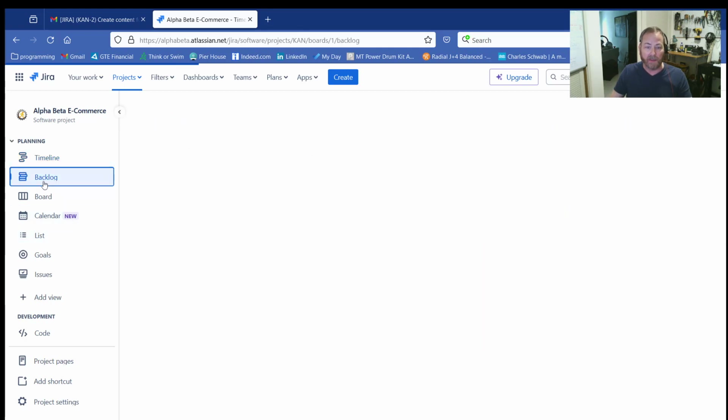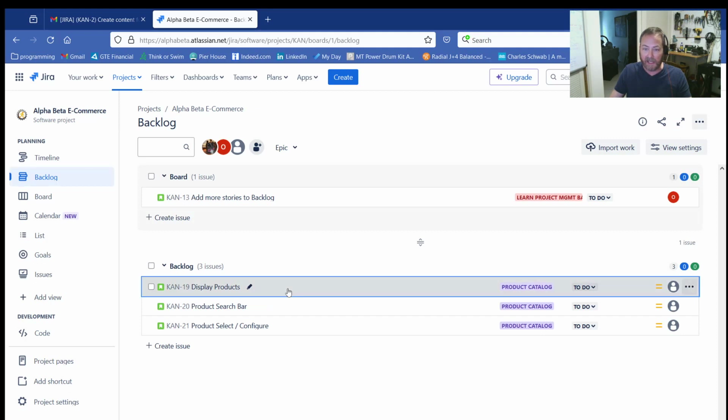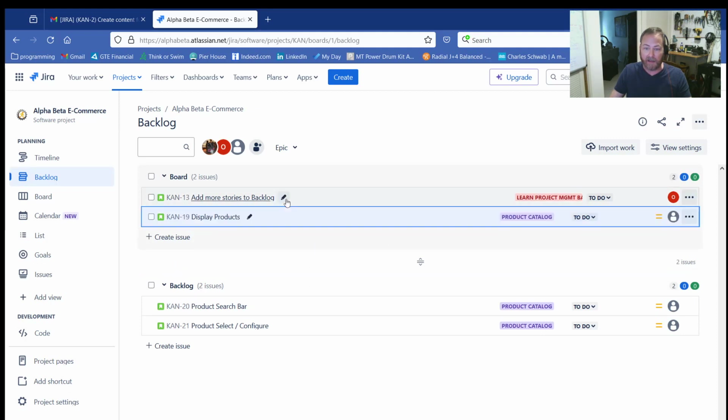Now they'll all show up in the backlog, which tracks everything. Here you can see we have a backlog of stuff that hasn't been assigned to a board yet. When you do your sprint prioritization, I might decide that I'm going to start on display products, and I take it and drag it onto the board.